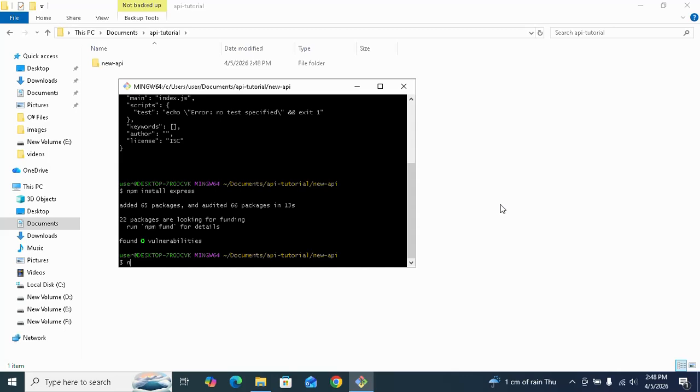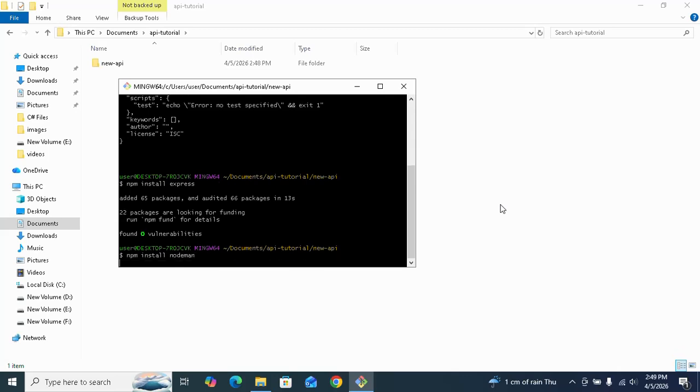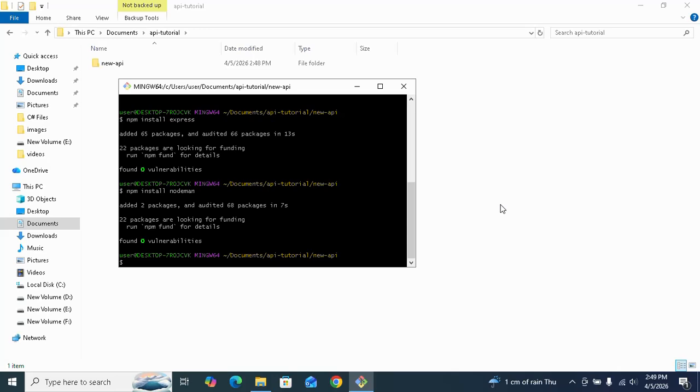Then type npm install nodemon. Now close.